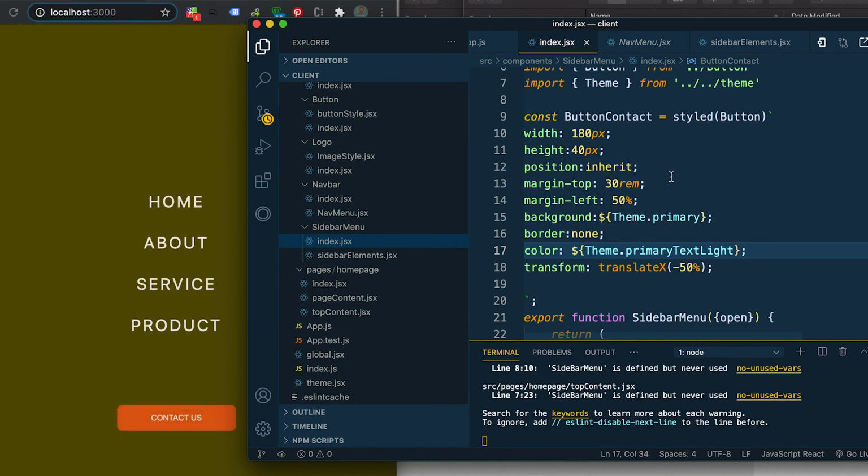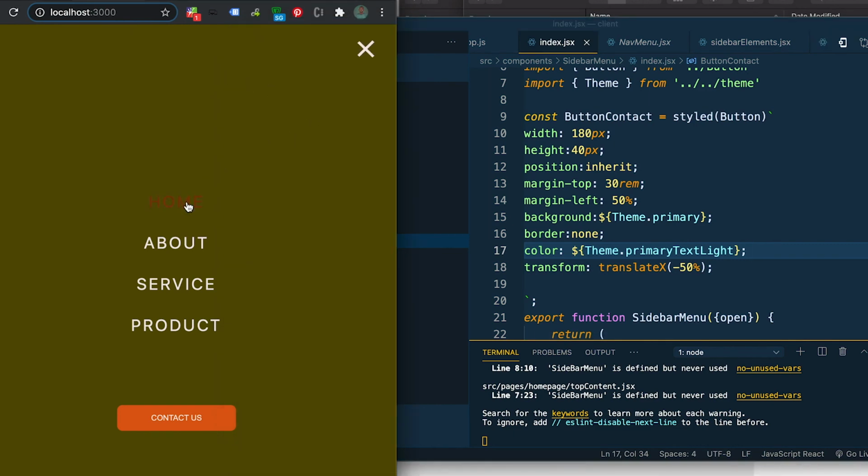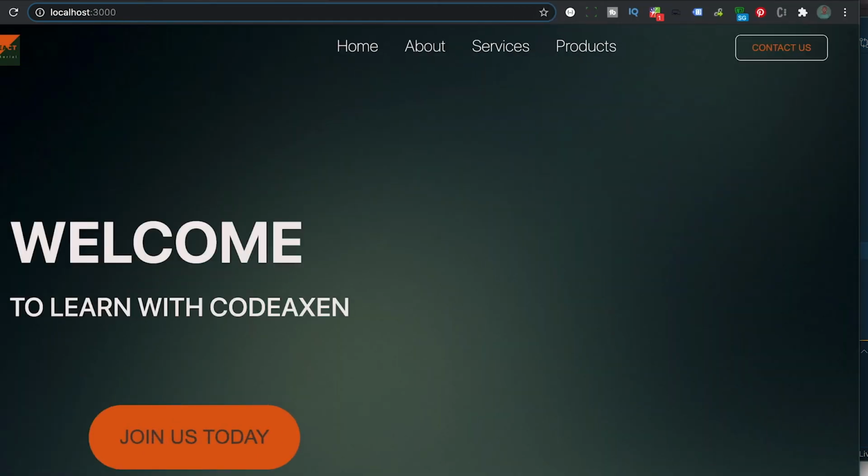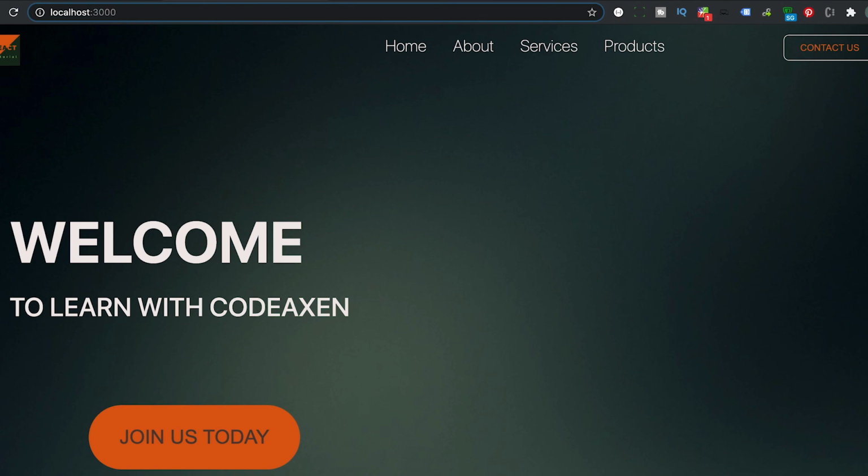Save. Good. So now we have successfully created our web application which is responsive.